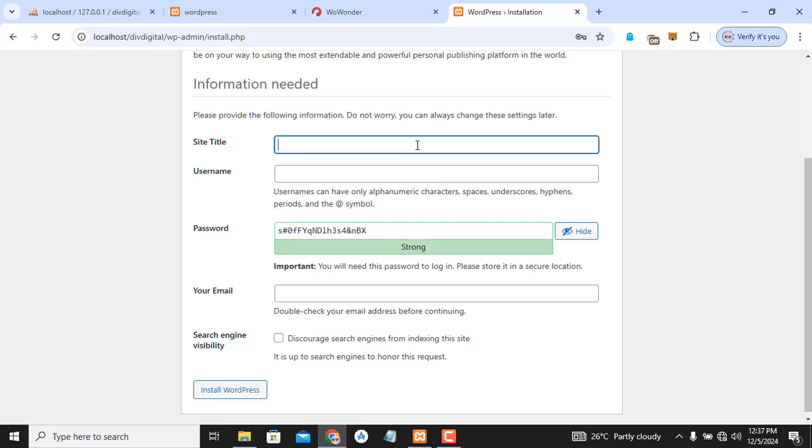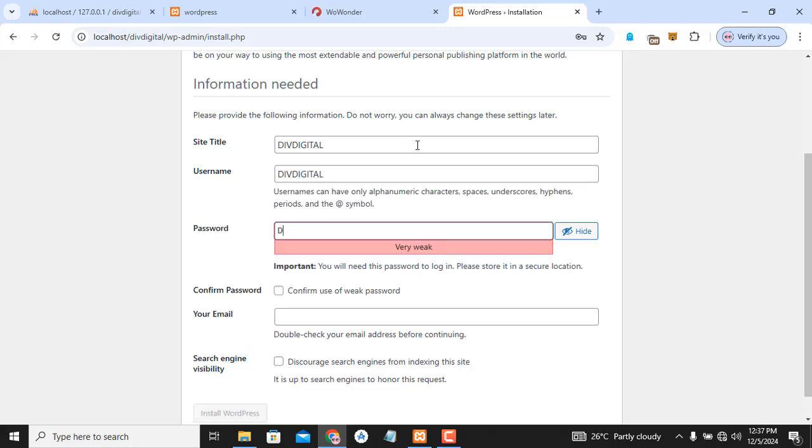If you have this, you are as good as done. So call the title, the name, div digital, right? So here now we can set our password. So the username, then the password, div digital is 01. Please don't forget this password, it's very important. Then you say confirm weak password.